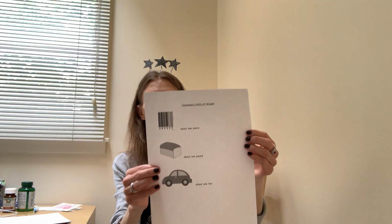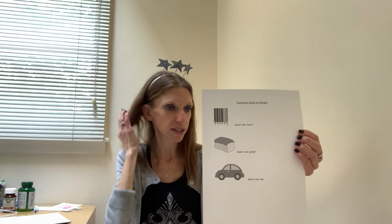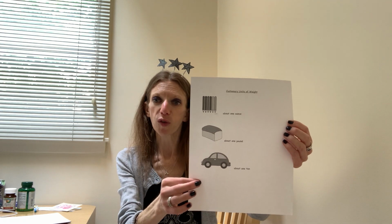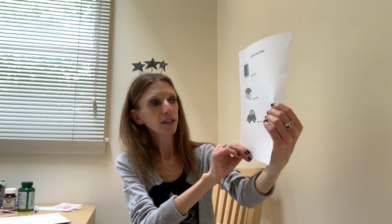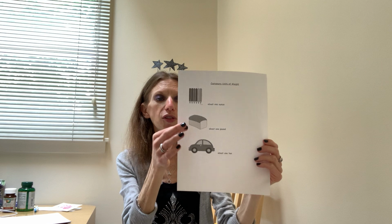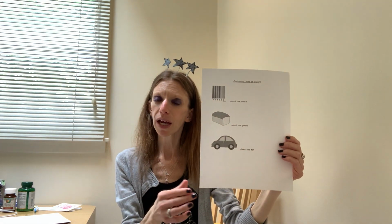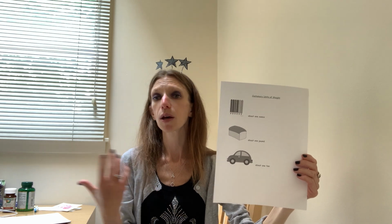Then units of weight, how we measure things. About 1 ounce is like 5 pencils. If you put 5 pencils in your hand, that's how much 1 ounce is. So you would use ounces to weigh small things. Then 1 pound is a loaf of bread. If you put a whole loaf of bread in your hands, that's about how much 1 pound weighs. And about 1 ton is a car. Obviously we can't pick up a ton, but that's pretty heavy, so you measure very big things in tons. You measure normal objects in pounds, like our Chromebook, books, and we would weigh ourselves in pounds.